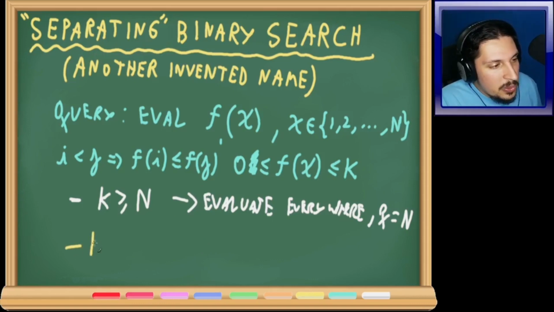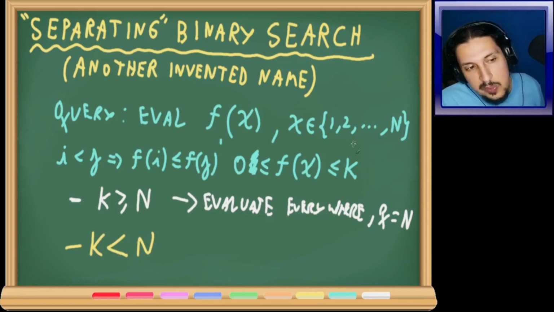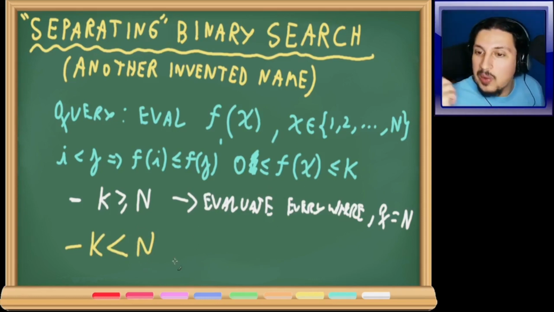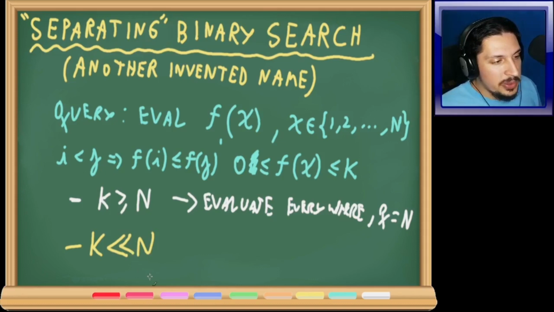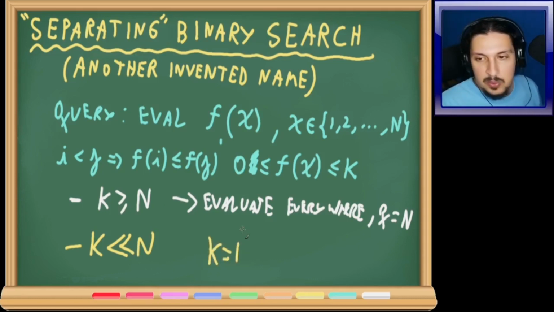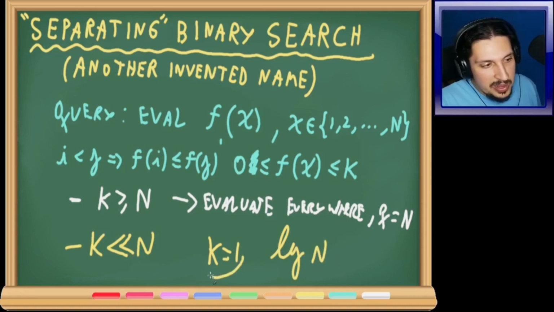But if k, so we will assume that k is lower than n. And for this to be quite useful and not just gain one query, for it to gain many queries and be very useful, we will assume that k is much lower than n. Or at least we will have that case in mind, because that's the most interesting case. For example, k equals 1 is binary search, and there we only have to do log n queries. That's a huge boost. We would like to also have a huge boost for the case of k equals, I don't know, 10, 20, something small for a large n.